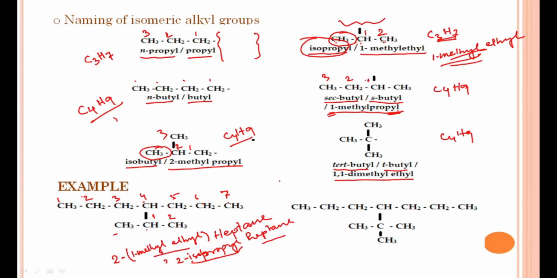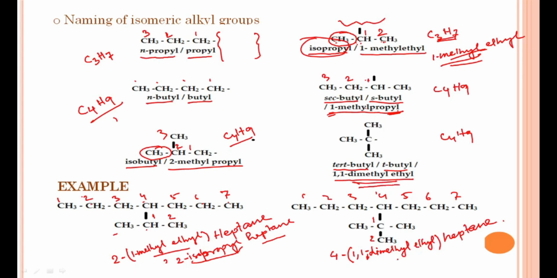If we come to this one, similarly this is also a heptane. 1, 2, 3, 4, 5, 6, 7. This is heptane. So fourth position the group is present, so it will be heptane. In fourth position, what is the group? How to give the number? In fourth position, what group is present? We have to keep it in bracket, that is 1, 1. Sorry, it will be 1, 1 dash dimethyl ethyl. 1, 1 dimethyl ethyl propane.